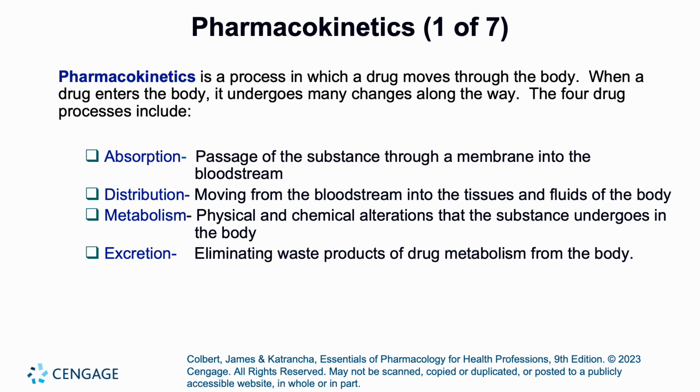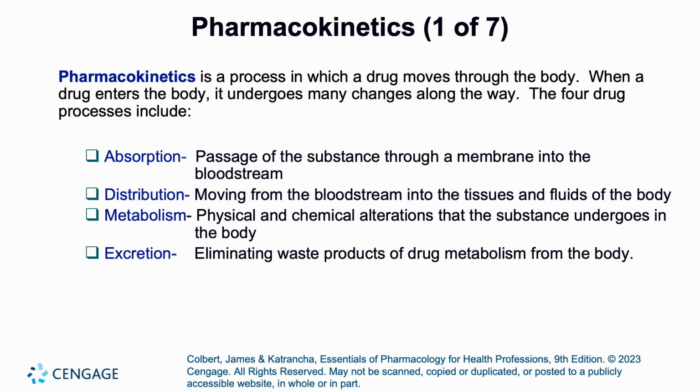There are 4 drug processes through which the drug undergoes these changes, so I want you to be aware of these. One is absorption. So absorption means the passage of the substance through a membrane into the bloodstream. Think about a sponge absorbing, where the water's moving through the sponge. So the drug is moving through a membrane, some kind of body membrane, depending on what type of drug it is. Is it sublingual? Is it getting absorbed directly through the membrane in the mouth? Is it being swallowed? Is it being absorbed through the GI tract? There's many different ways, but absorption, think it's passing through a membrane into the bloodstream.